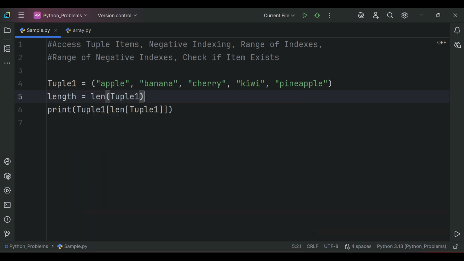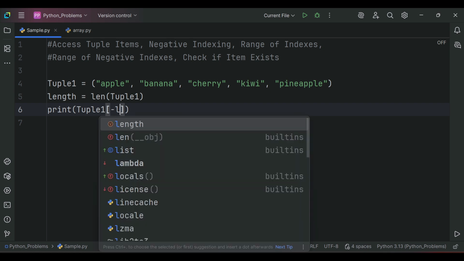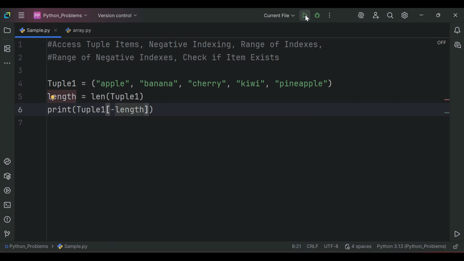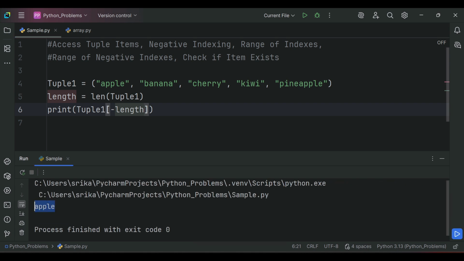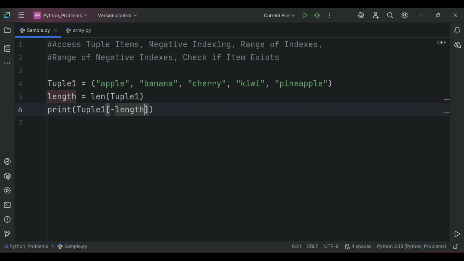Then mention tuple of square braces minus length. At that time the first element will be printed like this. This is the way to access the elements in the tuple.